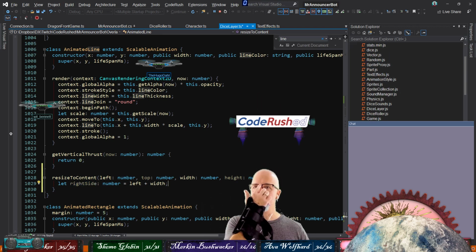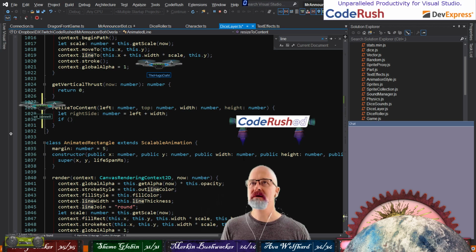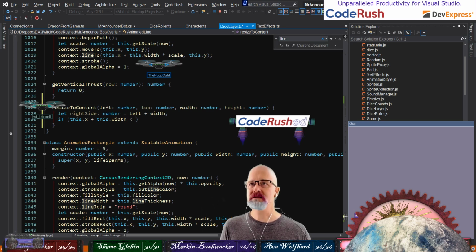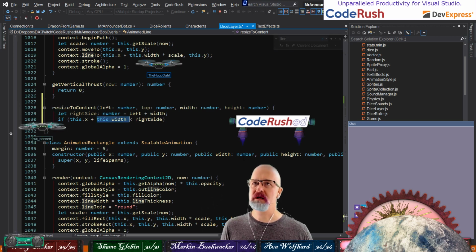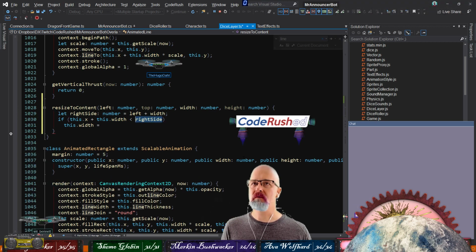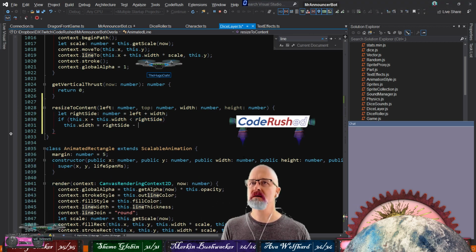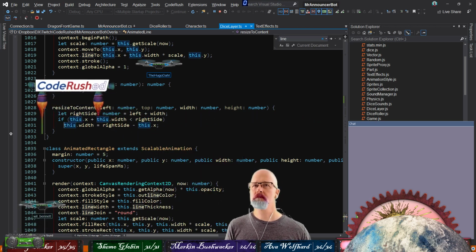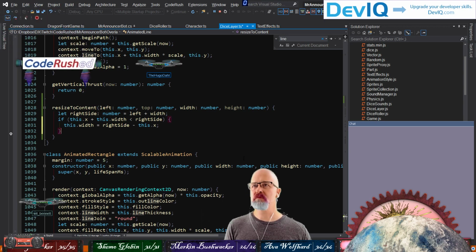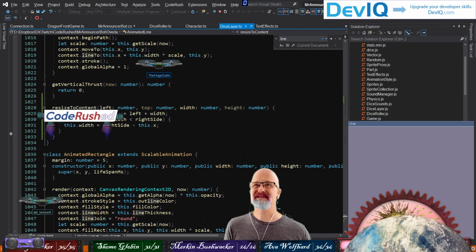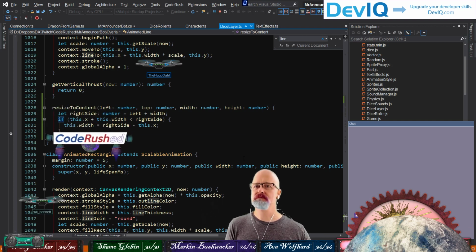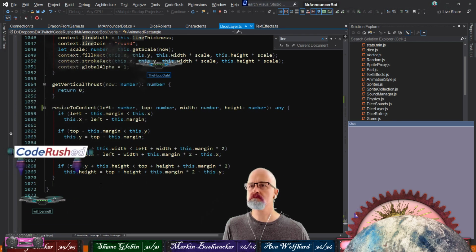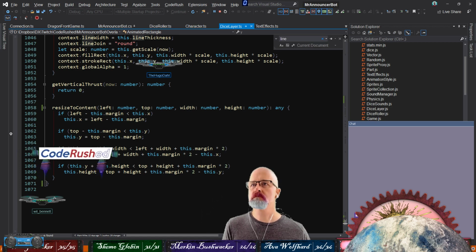All right, so there's my right side, and now I want to say, hey, if this dot x plus this dot width is less than right side, then we're going to say our width is equal to right side minus this dot x, like that. Okay, brackets there and there. Now that we've set that, is that all we have to do? I think that might be all we have to do. That could be it, because effectively you're saying that however far we are from the left of our parent for this purposes, we'll subtract that same quantity from the right, making sure that we are symmetrically within our parent. Yeah.